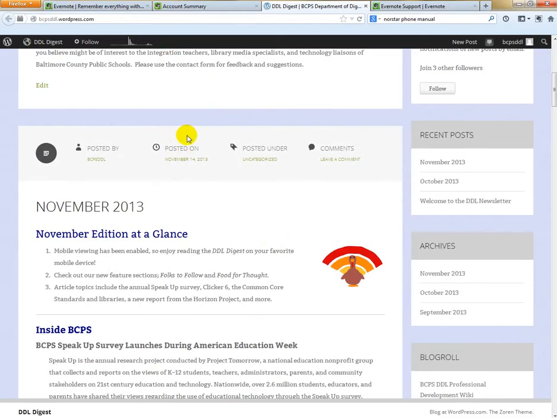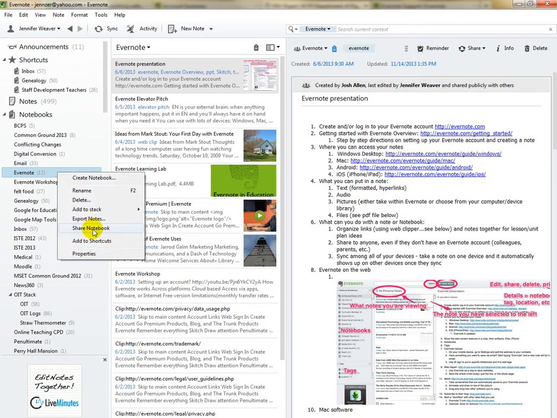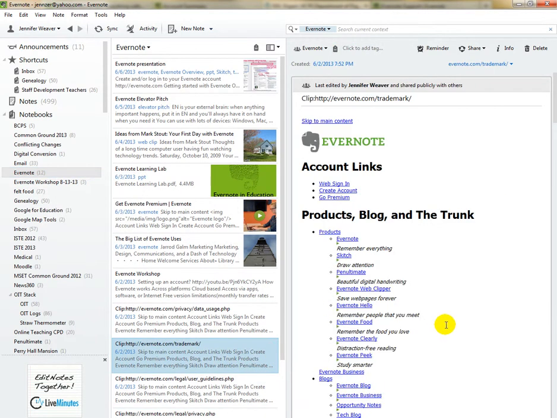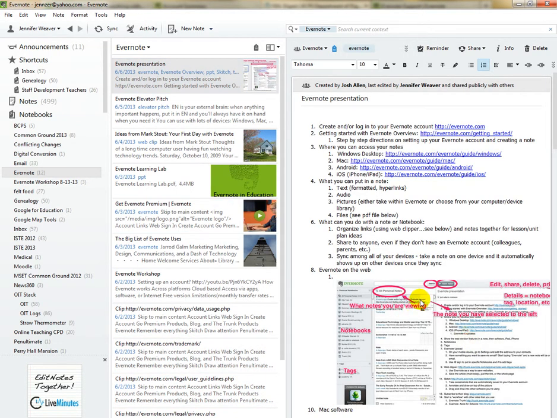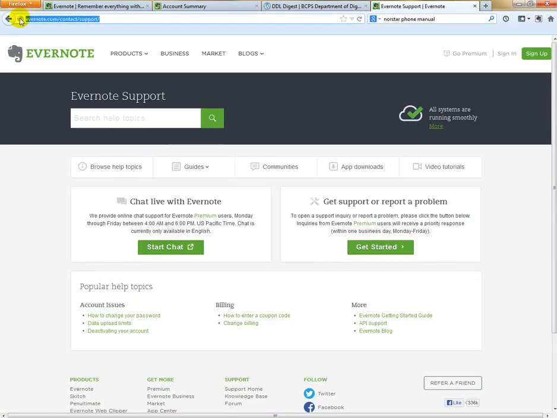Although those are my big 5 favorites, it is worth noting that there are many other useful features in Evernote. You can set reminders. You can share notes or notebooks with other people. And you can annotate over images using an extension called Sketch. That's what this picture is right here. You can easily explore all of these features and many more by going to evernote.com/contact/support, right there, or even by searching for Evernote on YouTube. There are tons of tutorials out there.